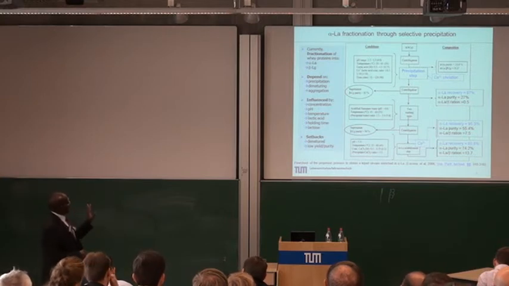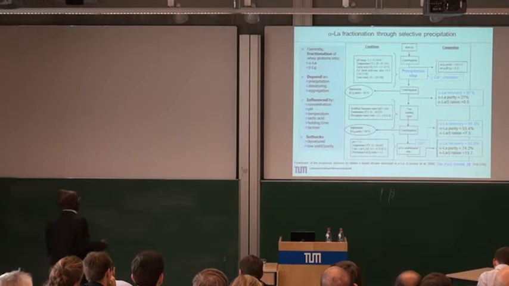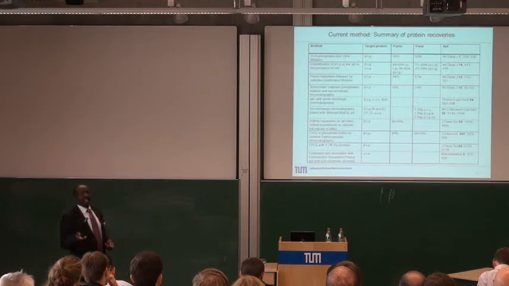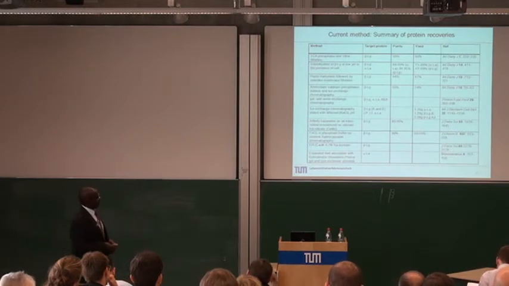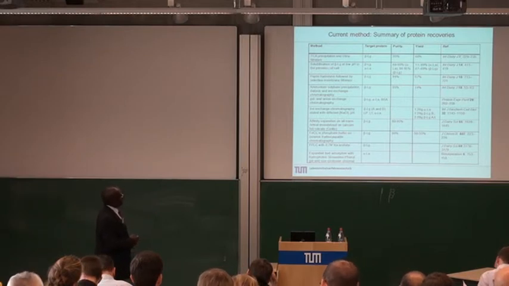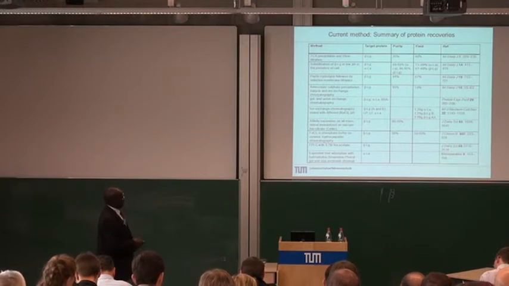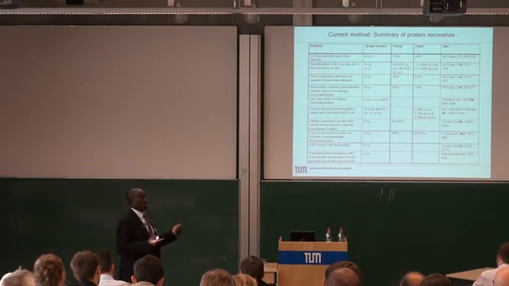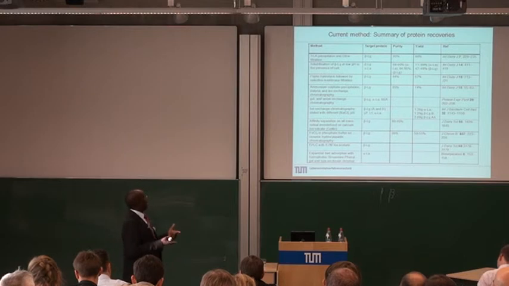So this is with alpha-lactalbumin. You can get both by manipulating the salt sensitivity and precipitating out alpha, combining it with membrane technology and temperature, for example. Let me just summarize it for you in this table, which I don't need to go through because I think you already can access it. People have used TCA solubilization at low pH, and I give you here on the right side the references that you can refer to.